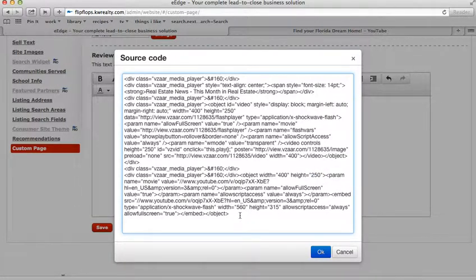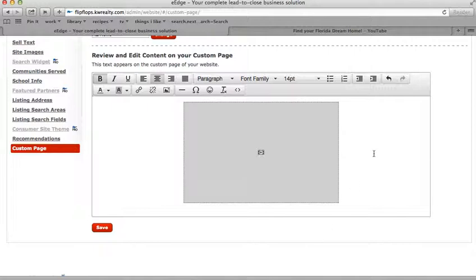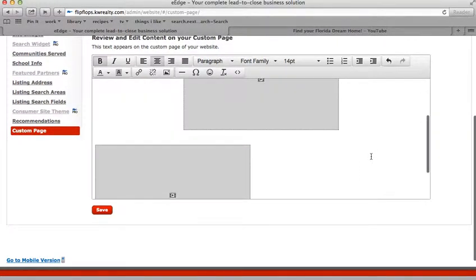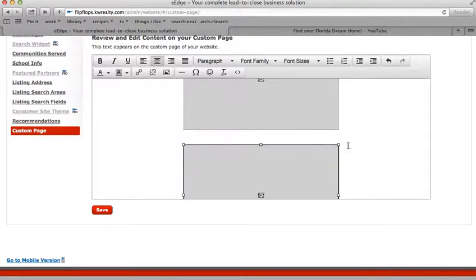Now unlike your other code that was a lot shorter, there are two sections where I have to change that. So as you'll notice, there were two places in that same code where I need to change the size if I want the size to change. So I'm going to click OK. Alright, and we should have a second video. See how there's one here? I'm going to click on it and just align it to the center.